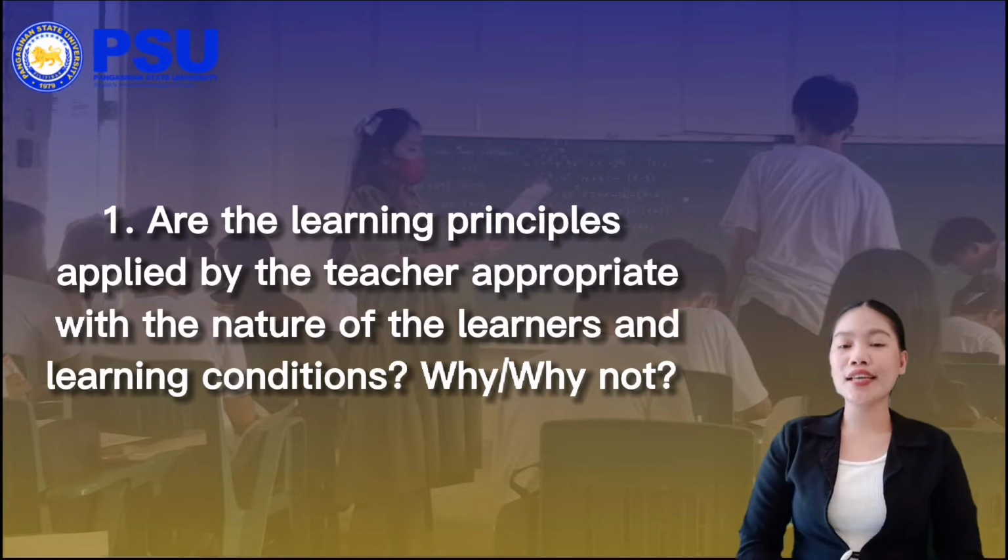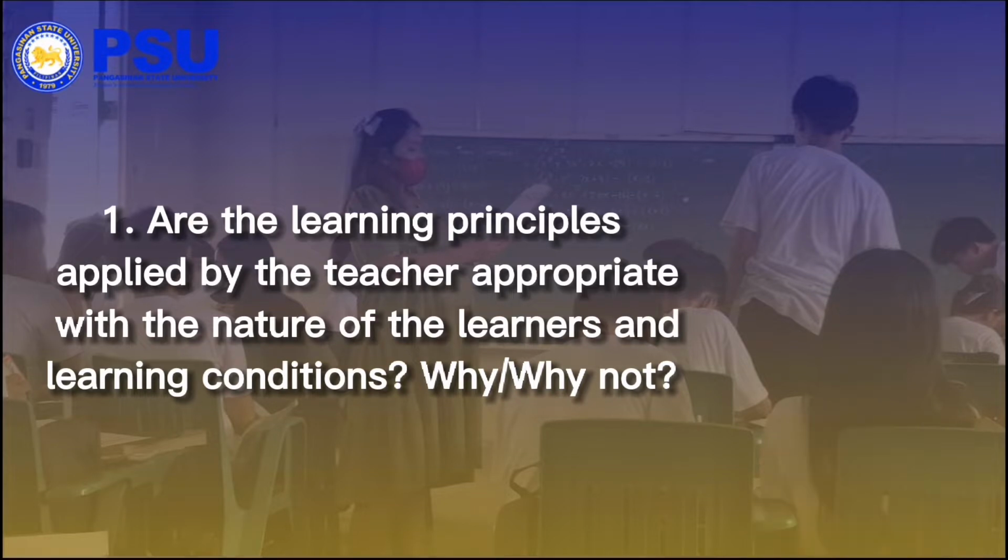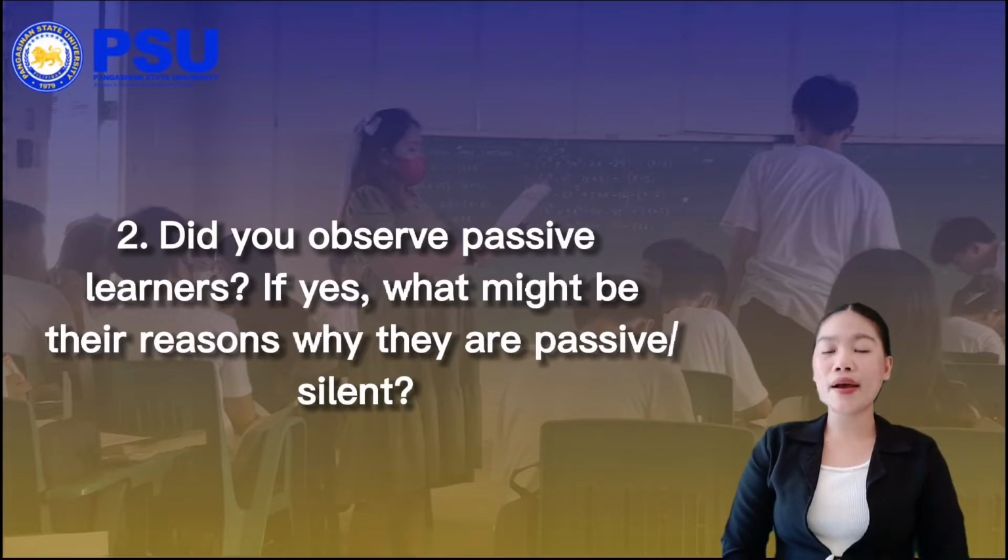Yes, it proves that during the discussion, the students' participation, repetition, transference, relevance, and feedback are observed. Based on our observation, we can say that the approach was appropriate and we witnessed how the learners got and learned the lesson. Yes, the reason they are passive or silent is because of their nature and personality. Some students are innately shy, quiet, or introvert. They lack inspiration or motivation and interest in the lesson or subject matter.